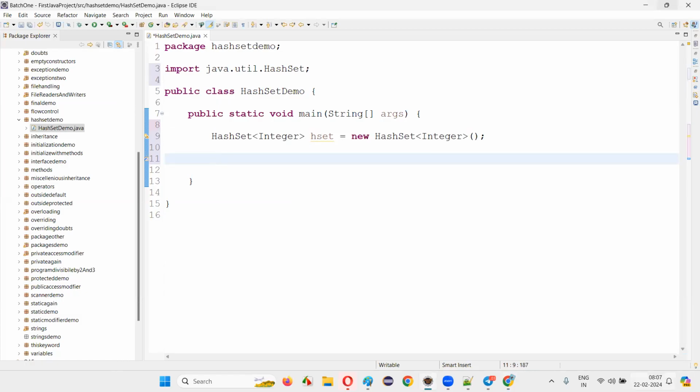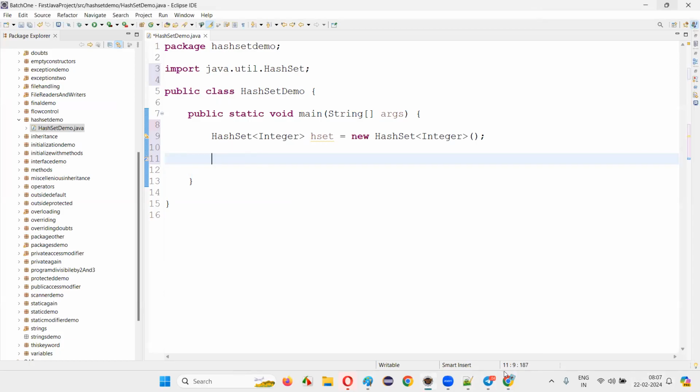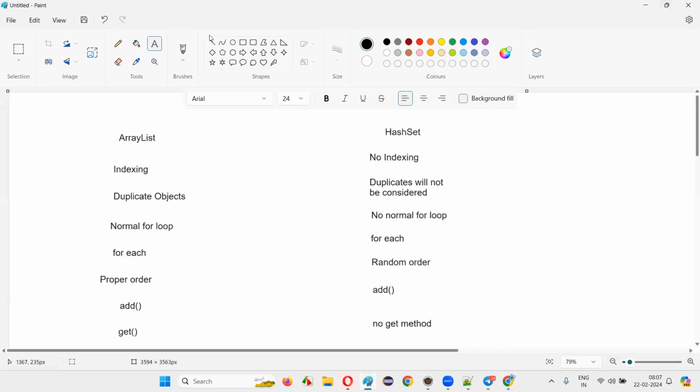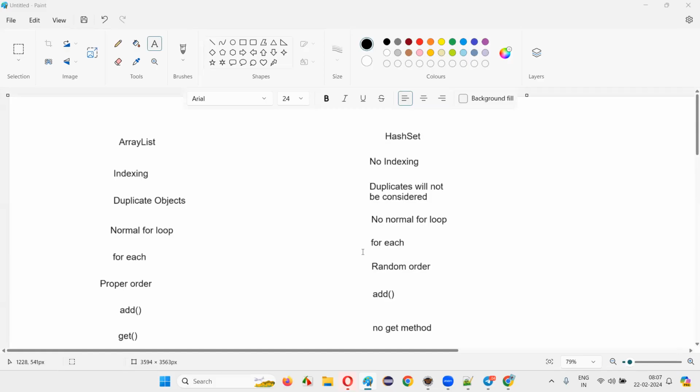Okay, great. And today is what, guys? I think it's Thursday, right? Tomorrow also we have some time. We'll try to finish up this collections framework by tomorrow, most probably. But let's move on. If you have any questions, you can ask me. Otherwise, I'll just go ahead and demonstrate the stuff for you. Shall I go ahead, guys, with the programs and all?